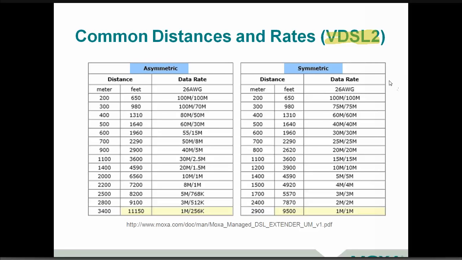And the VDSL2 technology again talks about certain mathematical representations and algorithms of how we bring that signal across the wires. And what I wanted to point out here is that with this specific technology, there's two ways to do this. One's called asymmetric, and that's a little bit like the performance that's delivered to your home if you're using this as broadband. That means the upload and download speeds are not the same. An example is shown here at the bottom of this slide, where you have 1 megabit in one direction and 256 in the other direction.